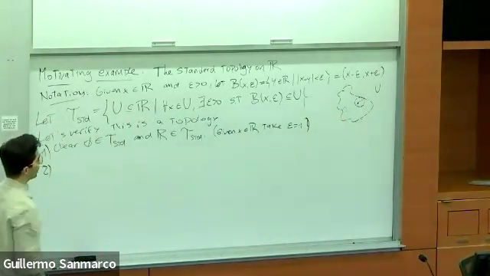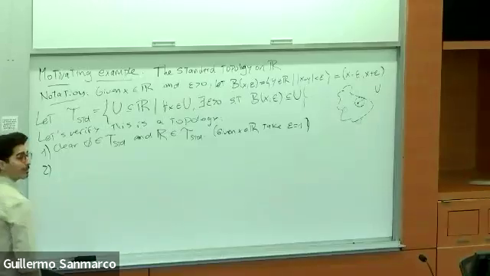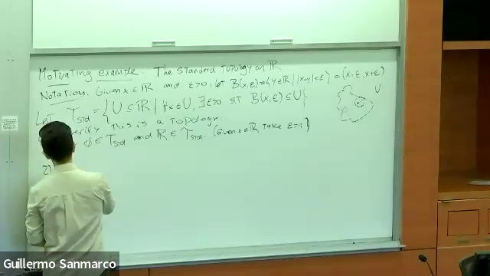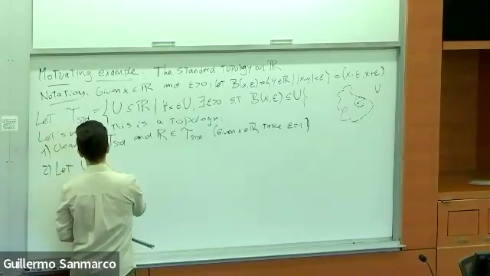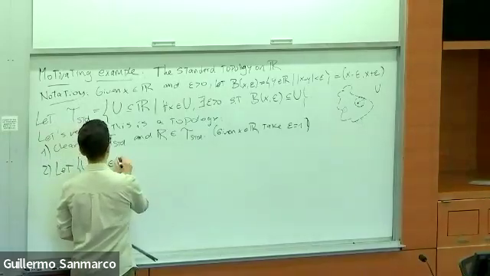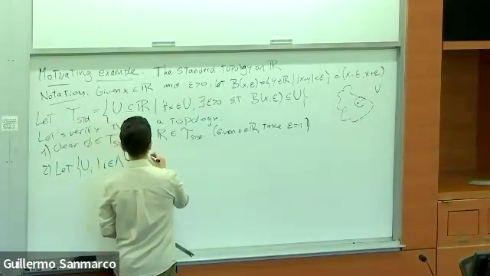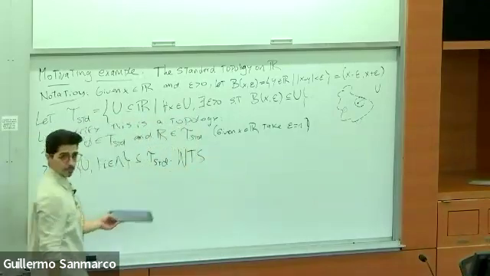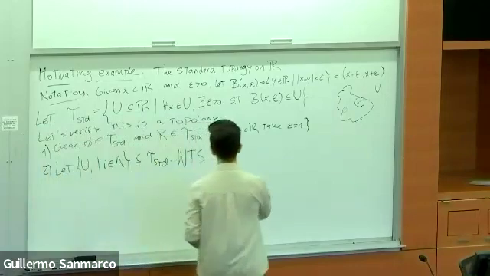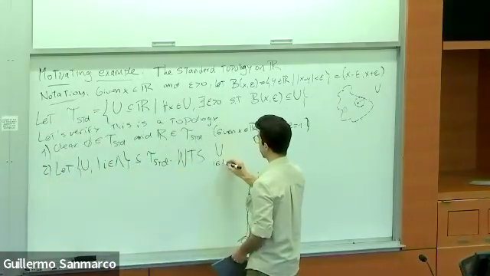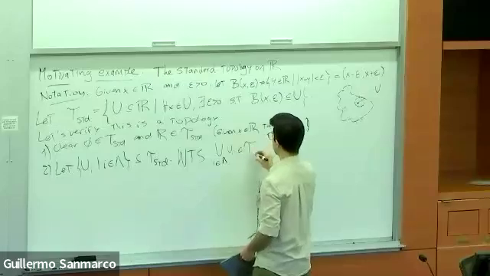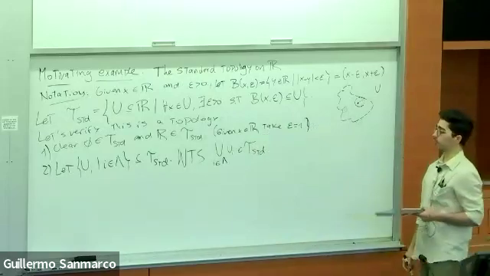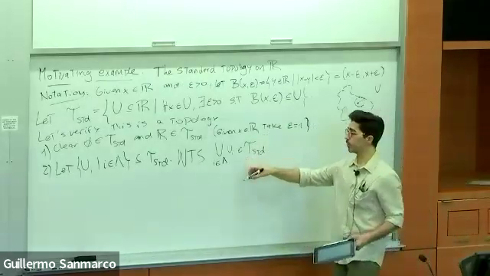Okay, so number 2 now. I need to take an arbitrary collection of elements in T standard. So let U_i, where this I is an arbitrary index, be a subcollection of T standard. And now we want to show, so I'm going to use this a lot, we want to show the union is also there. So the union over this big family of U_i's is also in T standard. So how do we show such a thing? How do we show this? This is what we want.